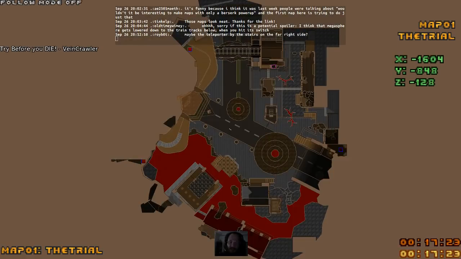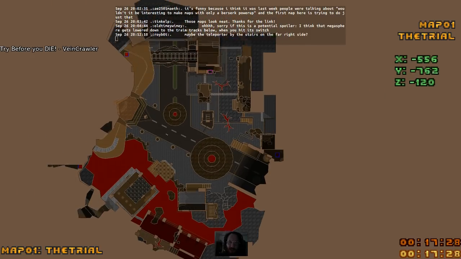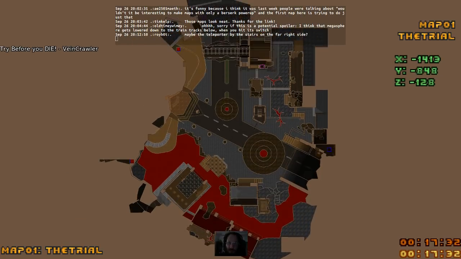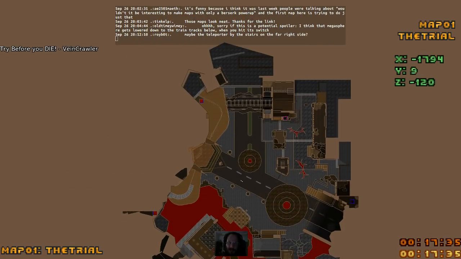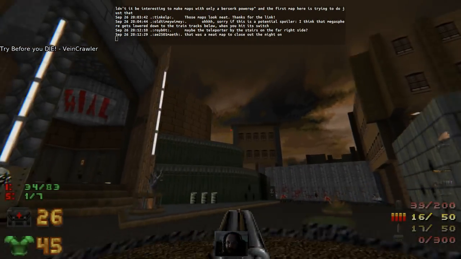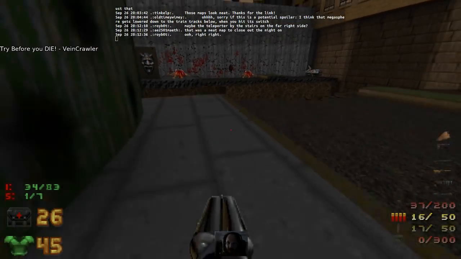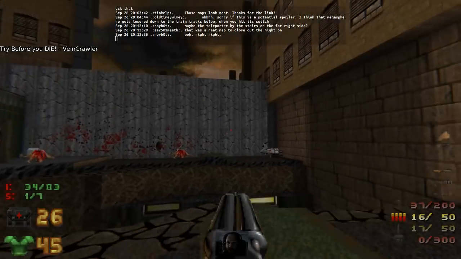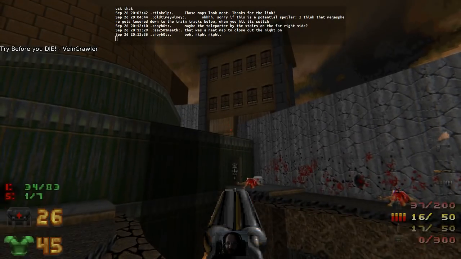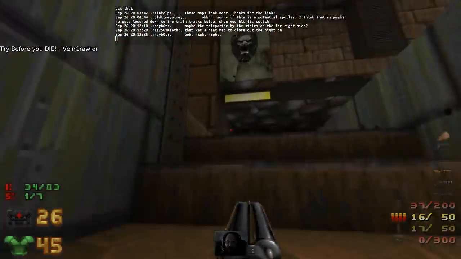The teleporter by the stairs on the far right side took me up into this small central building. And I don't know how to get to that teleporter. That thing is up there. Can I just shoot this? I don't know how to get to. This feels like I could drop down from there. Well, okay. I'm gonna call it a night.